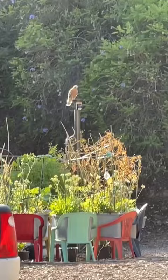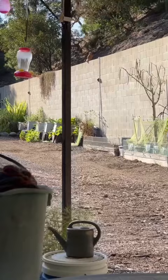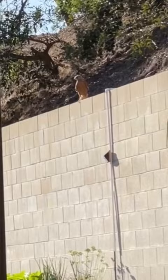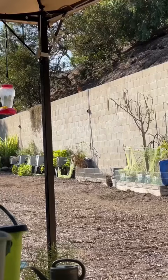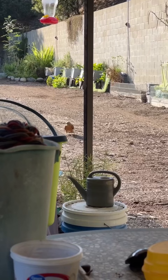This big hawk follows me around as I go through my garden. I find hornworms a lot of times and toss them off. What I didn't know is I'm being stalked by this red-shouldered hawk, who comes down right in front of me while I'm sitting there picking them up.